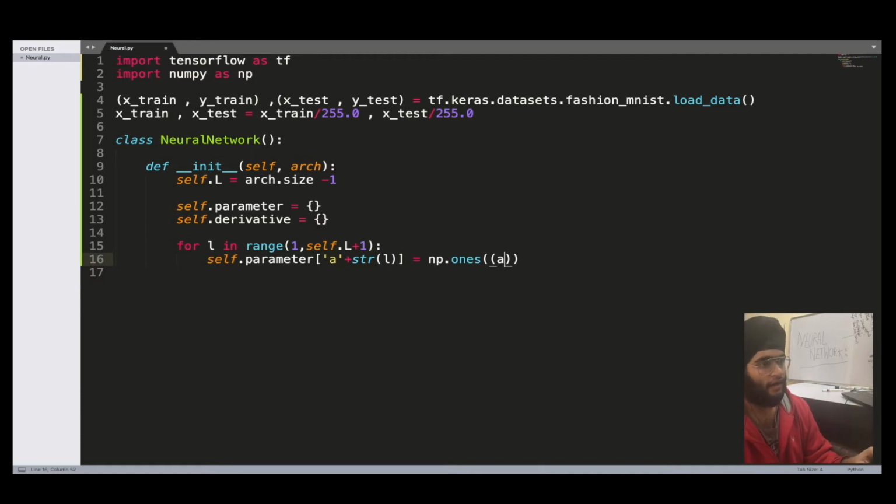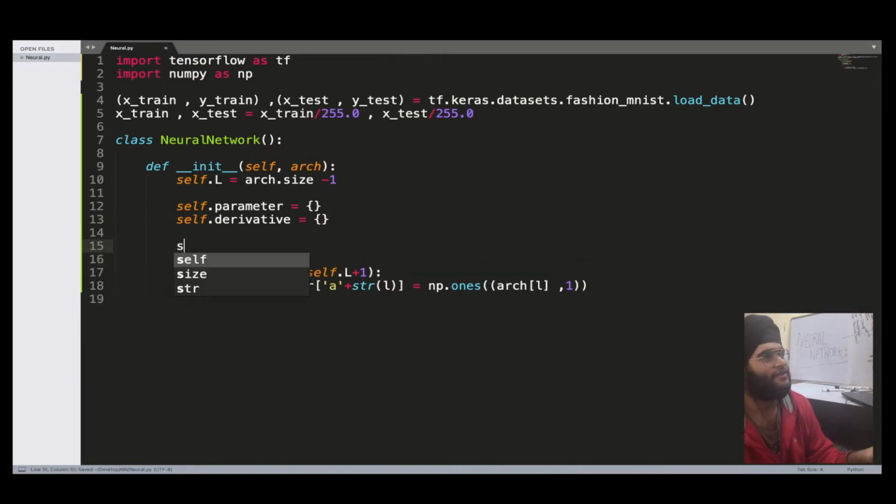So arc, comma I comma L, sorry, and 1. So like the arc1 value is going to hold 128, arc2 value is going to hold like 10, and arc0 is holding 784. I'm going to supply it when I call the object.